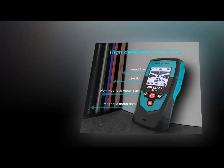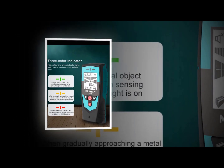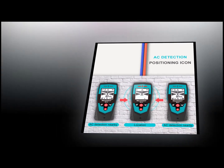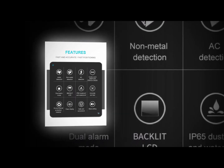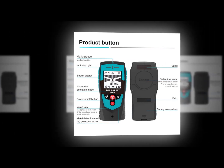First, choose a model that suits your needs — do you want a simple detector that only alerts you when someone enters the room, or a complex unit that alerts you when someone enters the house or opens a door? Next, look at the price tag; you don't want to pay a lot for a product that doesn't work well. Finally, look at the warranty — most manufacturers offer a one-year warranty, though some companies offer extended warranties.